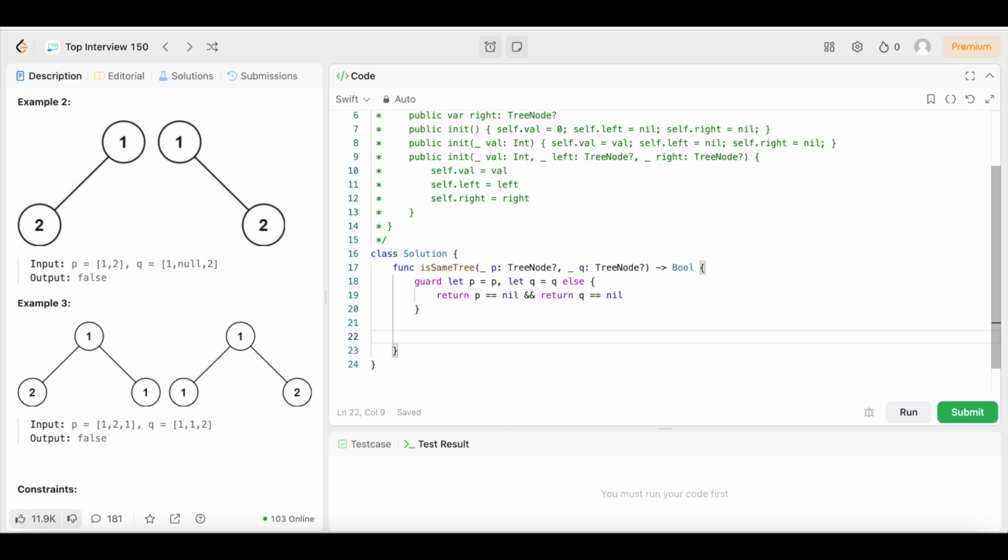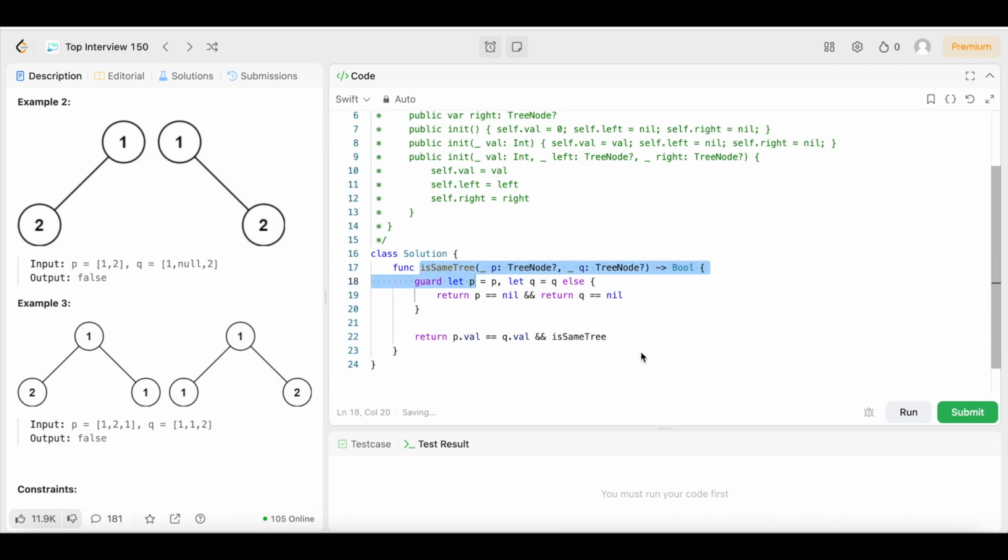And in order to do that, we're going to say return p.val equal sign q.val. And remember, this is a Boolean. It's going to return true or false, right? That equal sign. Then we're going to say and. This is where the recursion comes in. We're going to say isSameTree.